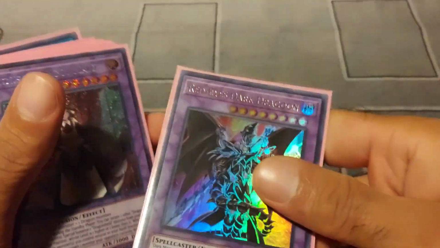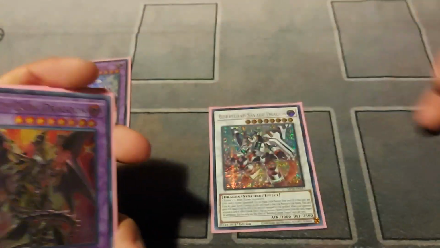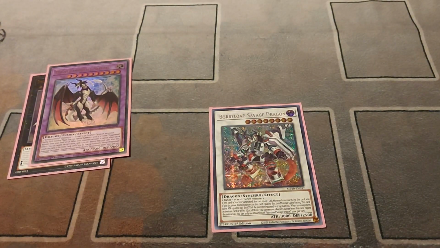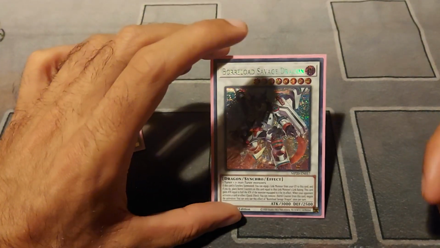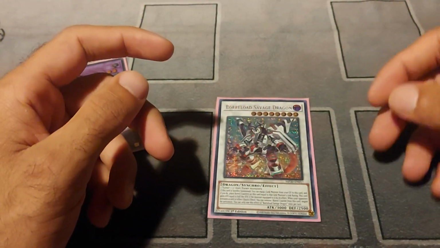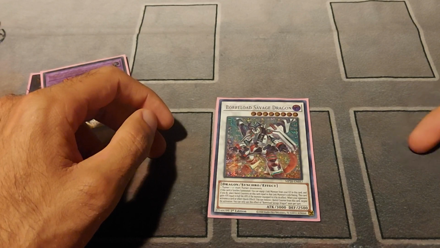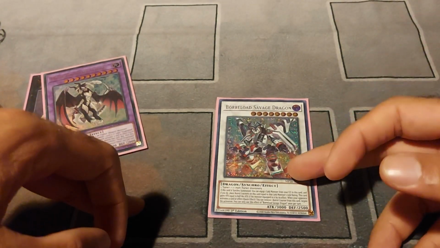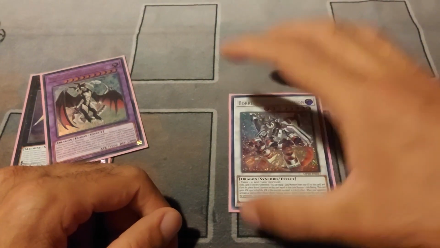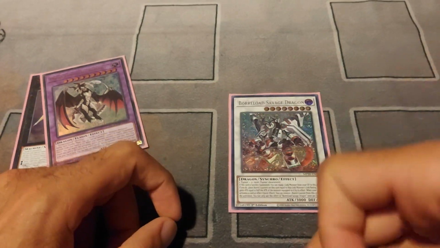Say they get over Dragoon somehow, and they get over Shao, and they get over Hieratic Seal, and they get over any other disruptions you may have, like Imperm, Call by the Grave. This as a backup play is awesome because all you need is to be able to have Tracer pop a card, and then summon this, and just like that you're able to establish another negate, another monster that negates.